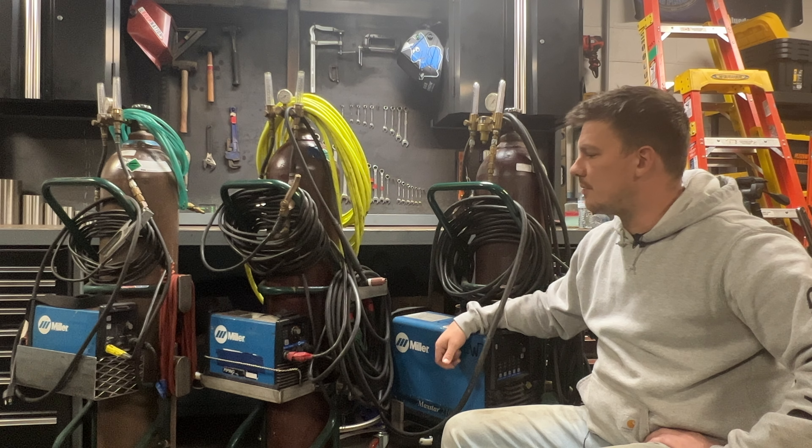And finally, the big boy — this is the Maxstar 210 DX. If we get into any structural or schedule 40 piping, this is the rig that we use. We've got 50 foot ground and torch leads — 225s back to back with 200 amp torch leads. Once again, we don't run gas through the welder. There's a connector here for the two leads and a power block coming out of the welder. As far as the torch goes, this is the WP26FV running an eighth inch tungsten with a gas lens and currently have the number 12 cup set up, ready to go.